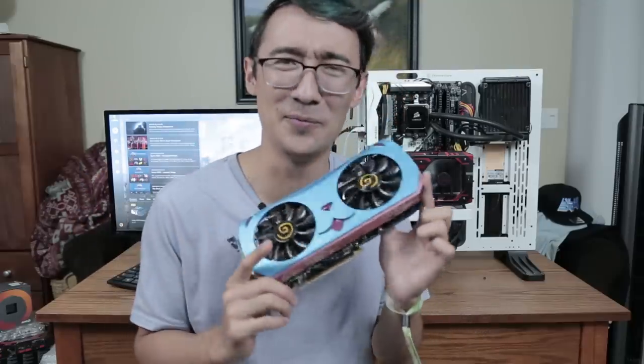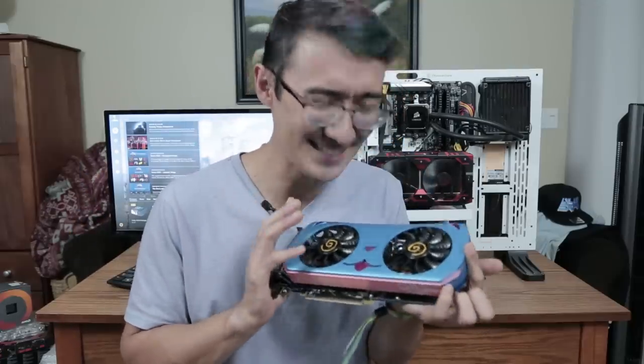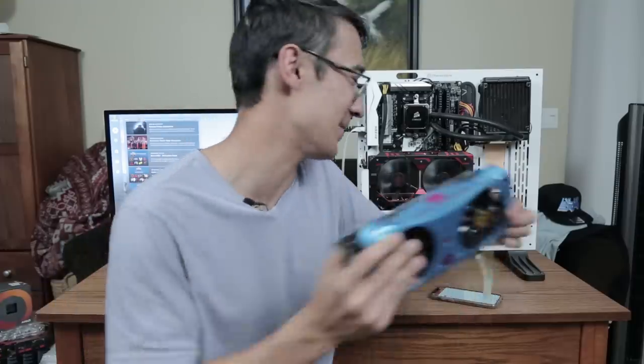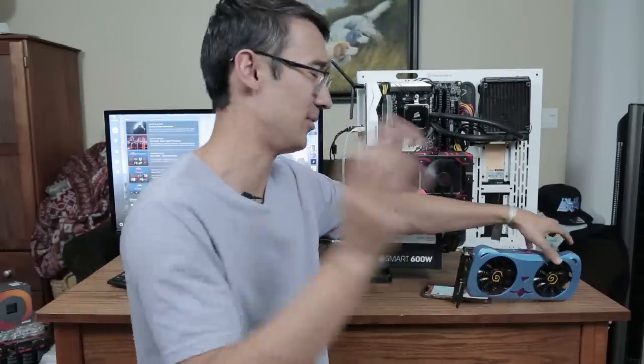On the off chance you're looking to pick up a brand new RX 580 — which I don't see why you would since there are better options — consider the Yeston kitty anime graphics card, because this thing performs well. Honestly if you're a weeb, weeb out. This thing actually works moderately well and I'm ashamed to admit it. Okay, that's the end of the video guys, thank you so much. I had a great time. I don't remember my outro — goodbye.